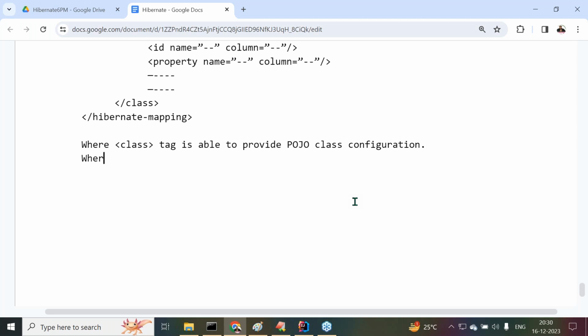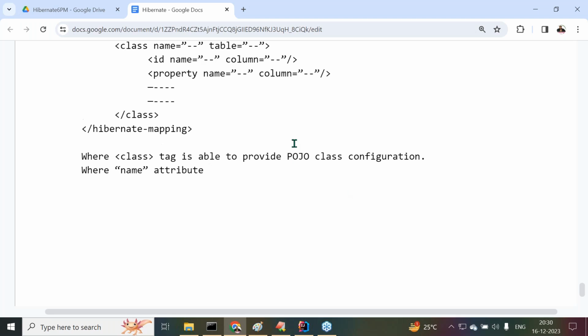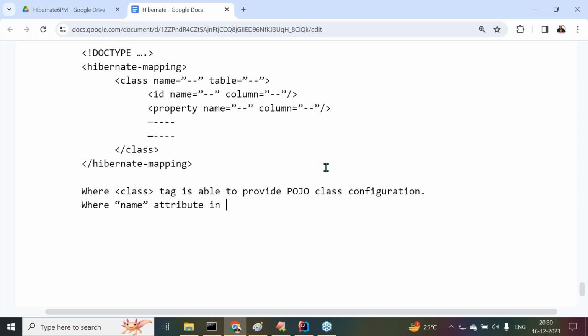Where the name attribute in a class tag, observe carefully, the name attribute in a class tag will take the fully qualified name of the POJO class.